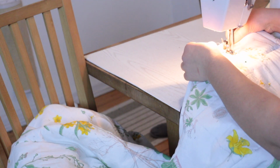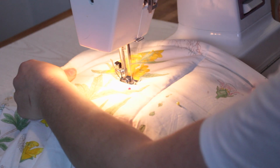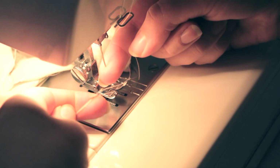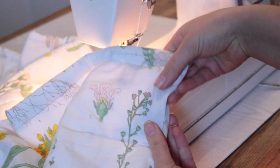When you're sewing, use a chair to help you hold the blanket up because it will get heavy. And when you're sewing, make sure that all of the gravel is off to one side so you don't accidentally break a needle or 2 or 3. This is the size of the pocket on my blanket.